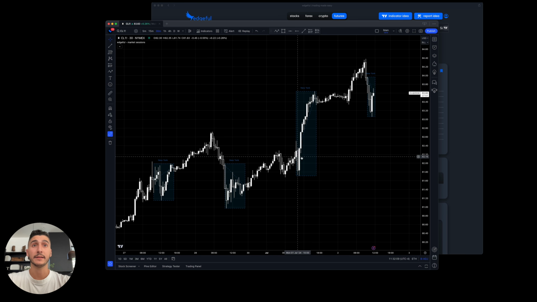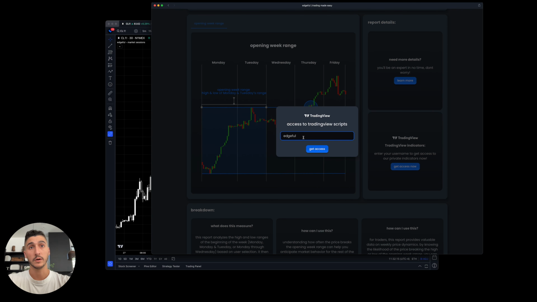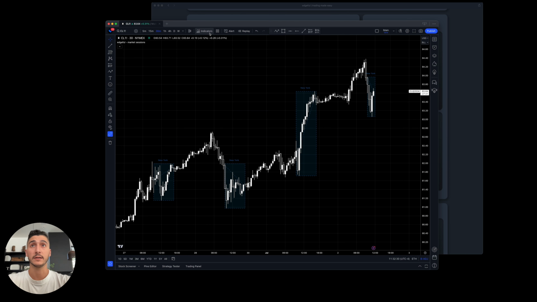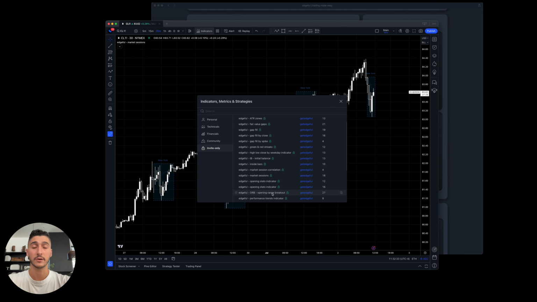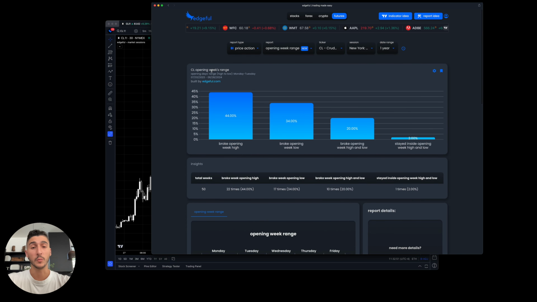So how did I get these blue boxes on here? We have these TradingView indicators. You can request them right here. You just put in your TradingView username, not your edgeful email, and you find your TradingView username by clicking right here. Mine in this case is edgeful. You're going to put in yours. You'll automatically get assigned all of our TradingView indicators. We have over 20 of them right now. We have a bunch more in the pipeline, so make sure to take advantage of those. The one I'm using right now is the market sessions one. What this allows you to do is see an outline of the high and low and start and end of each session.